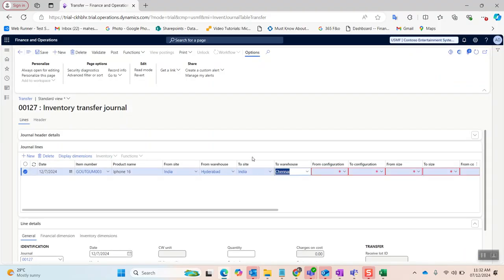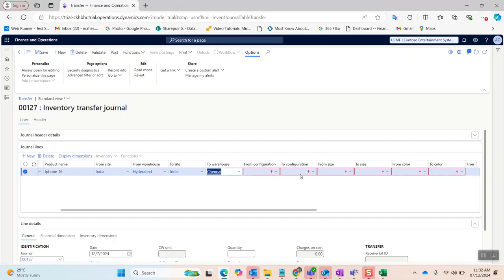Whenever I open this form, these fields will be populated by default. Here I will select the configuration as 6 inches, size as 256, and color as gray, and click on save.